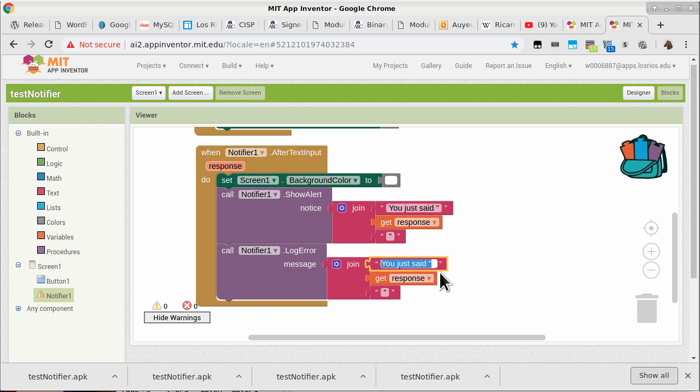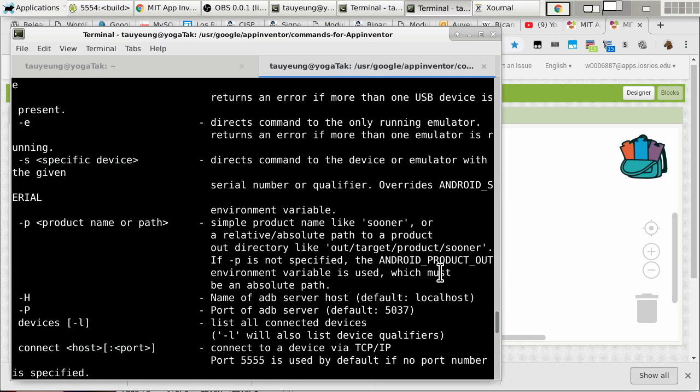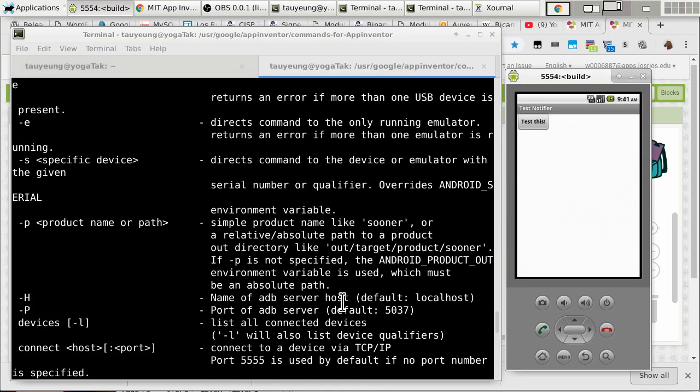Okay, so let me put something over here that is kind of specific. Let's say this is really an error. So we'll say ERROR in all uppercase. You can probably just imagine that this is going to change how it's displaying, right? So we'll switch back to this and also the emulator.